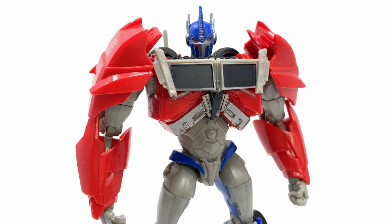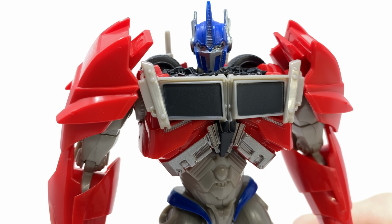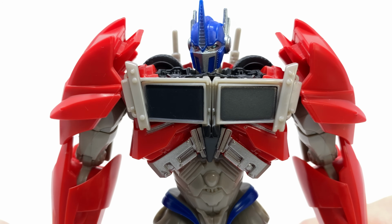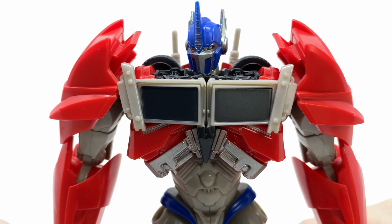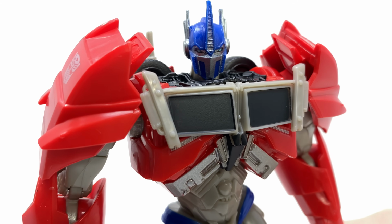Now as we actually take a look here at Optimus, I think the sculpt work is amazing. They've done a really good job in capturing that very anime-esque quality that the Prime designs had, and surprisingly the head has actually been painted the best out of the entire figure. You can see we've got a wicked metallic silver for the mouthpiece as well as for the surrounding areas of the eyes. I really do think that looks great.